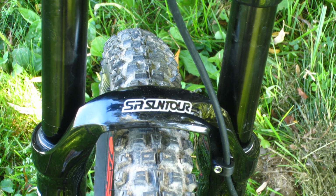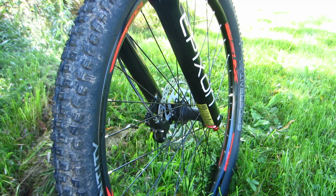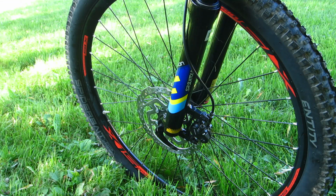Then I installed an SR Suntour Epixon air fork. Now this is a 27.5, and I got it for just under $225 on eBay. It weighs less. I can't tell you how much because honestly I didn't bother to weigh it. I'm honestly not worried about it. What I do like is that it has a remote lockout. That makes it a lot easier to do your climbing and whatnot.